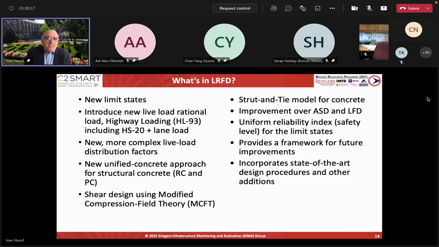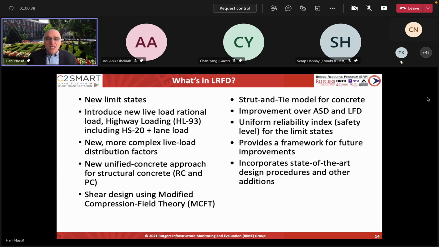And they identified the parameters that affect the distribution, like the span length, the thickness of the slab, the spacing between the girders. All of these parameters they found to be influential. Then they did a regression analysis on all these parameters, and we came up with equations that are very complicated, in my opinion. And they were really rejected by the users, because at that time people didn't use Excel as we do today. They didn't use programs. And again, simplicity was always the key.